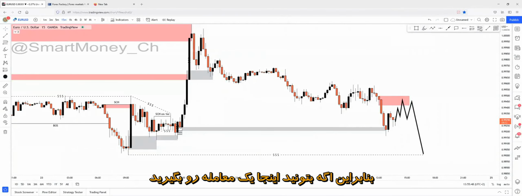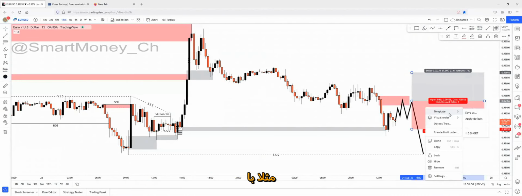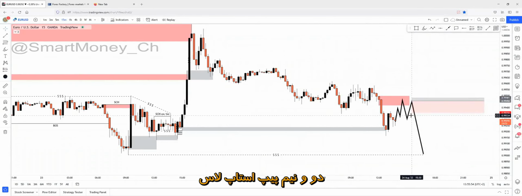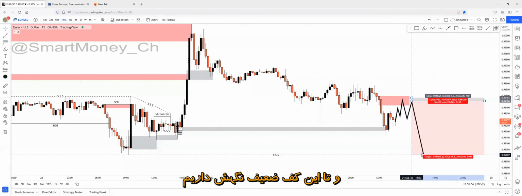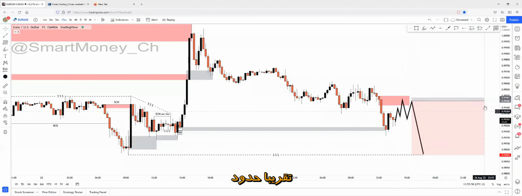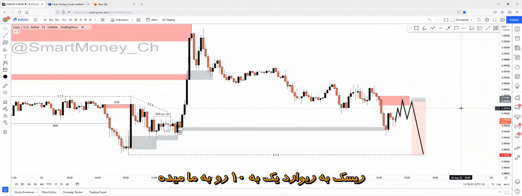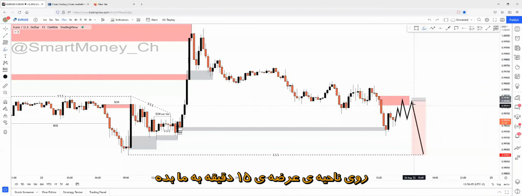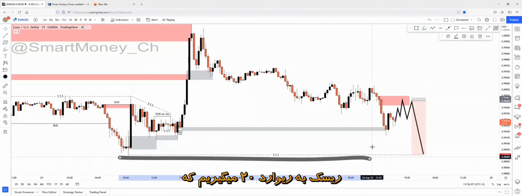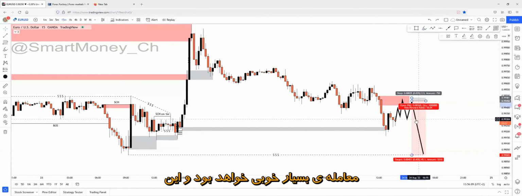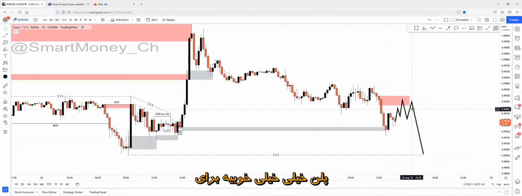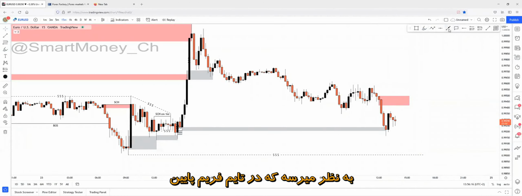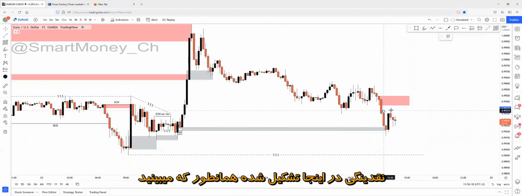So if you can catch a trade here with, for example, let's count this 2.5 pips, and we're holding it down to this weak low point, it will be roughly around 10 risk-reward ratio. So if price creates an entry opportunity here on this 15-minute supply zone, we can target this weak low point for roughly 20 risk-reward ratio, which will be a really good trade. And this is a really good plan for this session because technically this has a really high chance to happen. Seems like on the lower time frame, liquidity is being formed here, as you can see.